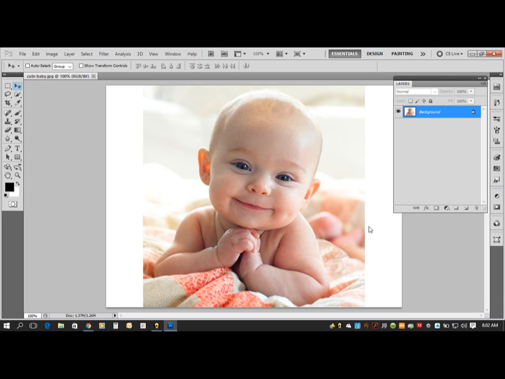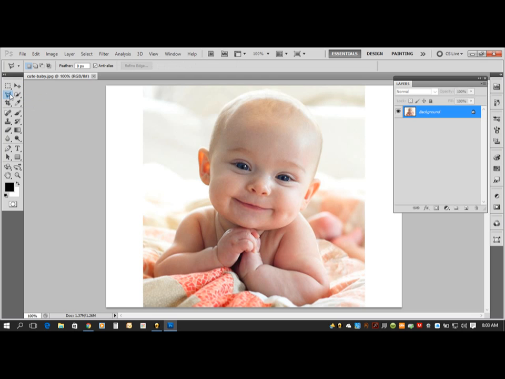Okay, so a couple of things that we are going to do before we're able to apply the filter and add some effects to this little creature. I need to show you how to select something and isolate it, and therefore put it on a new layer so that we can manipulate it. And the best way to do that, in my view, because we're going to select the baby's head, is to use what's known as the polygonal lasso tool.